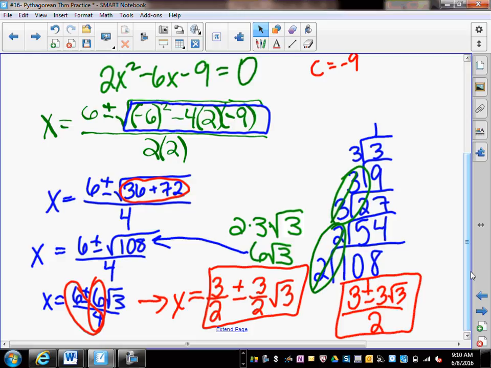Okay, so now we're going to take a look at our graphing quadratics. It's been a couple days since we've done that. So your next question I want you to write on your board is, what is the midpoint formula? What is the midpoint formula? You can do it. Do your best to remember it. Midpoint formula. Hold on, don't show me yet. I need to finish writing this down.